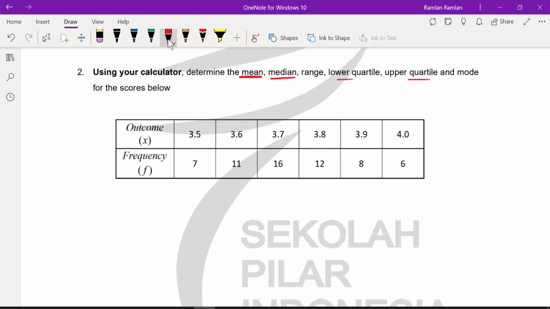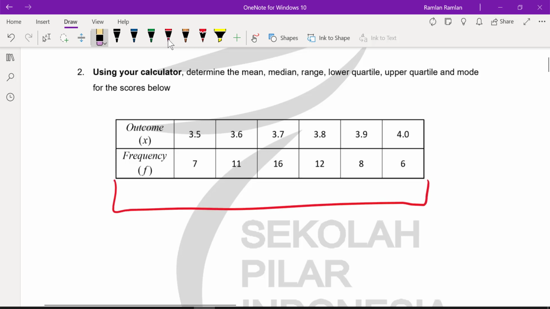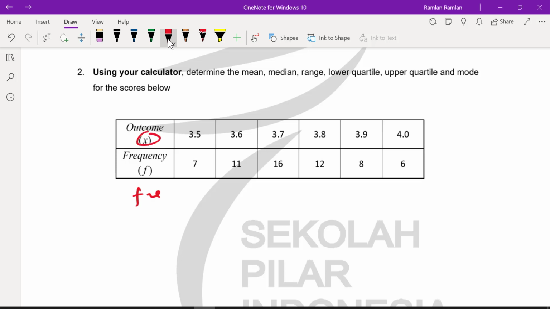You need to make another column here, which is the cumulative frequency later on, CF over here. But let's just focus on the mean first for now. Okay, now for the mean again, guys, if you want to do it manually, you can add another column here, another line or column, which is the fx. What is fx? It's just the multiplication of x and f.